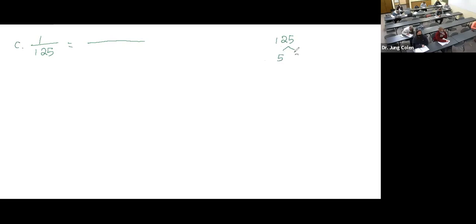What do we get? 5 times 25 makes 125. So we have 5, and 25 is again divisible by 5. So 5 times 5, right? So we are done. This is 5 cubed. You can just rewrite this as 5 cubed. So it's the same number. Now we can see what we need to multiply here, right? What do I need to multiply? 2 cubed. Do the same thing. 2 cubed. Then we can easily solve this.